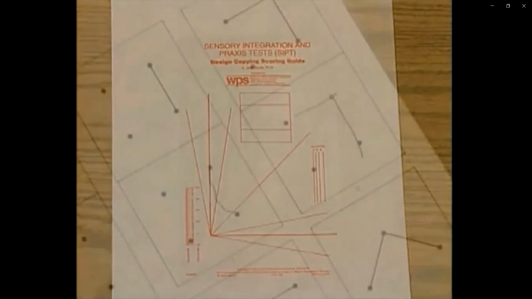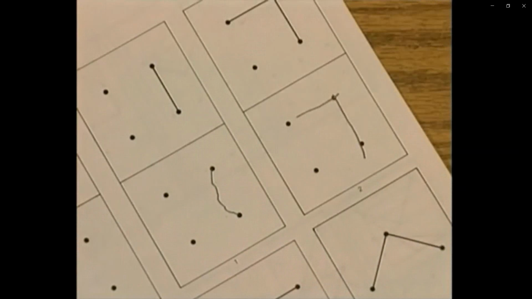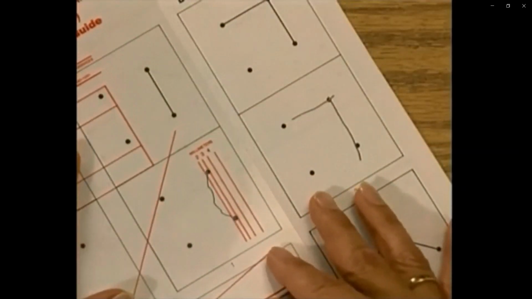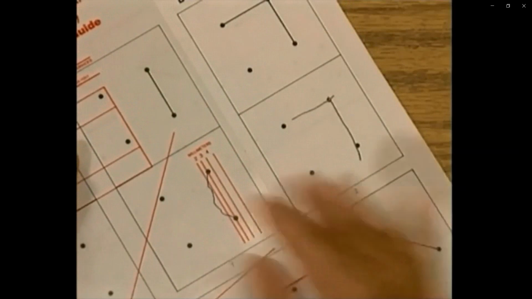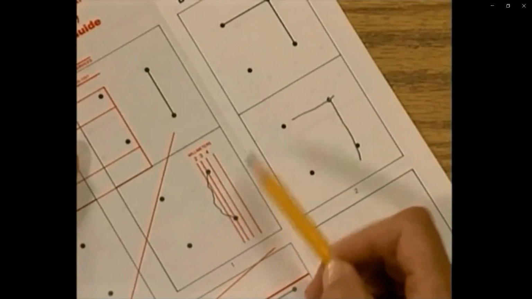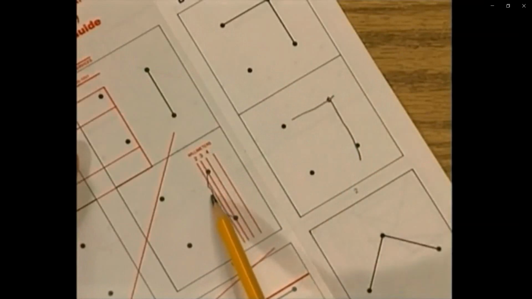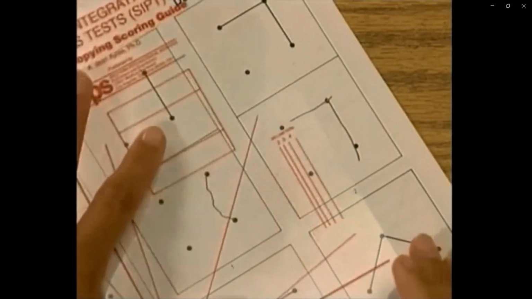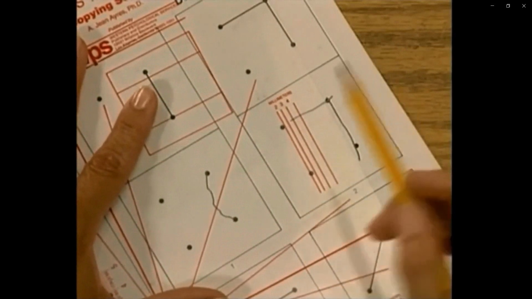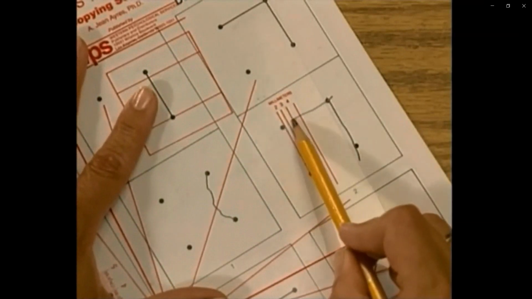The scoring guide is used to measure accuracy of the child's drawing. The accuracy score on Part 1 is based on how close the child's line is to the intended line. To obtain this score, use the millimeter lines on the right side of the scoring guide. Because this child's line goes outside of the 2 millimeter leeway for his age, he would receive a score of 1. This part of the scoring guide is also used to measure lines that go past or fail to meet a dot.